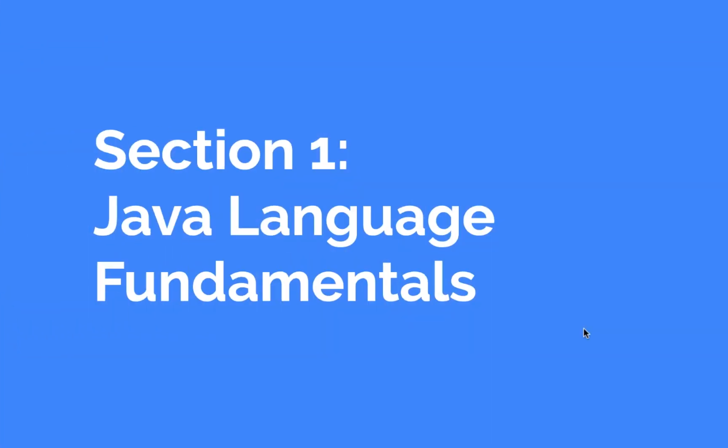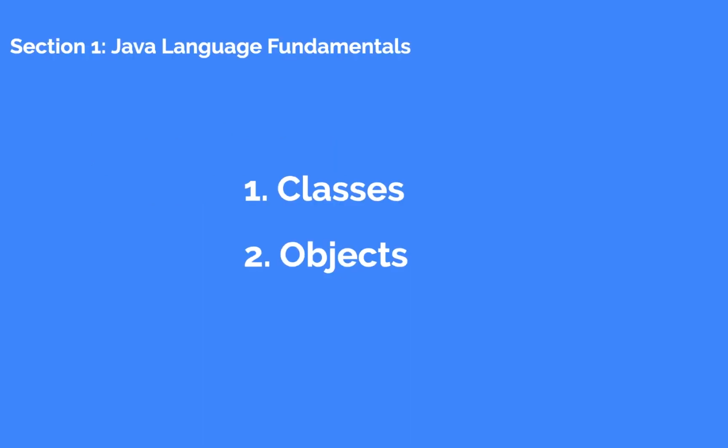Hello everyone, and welcome back to our Java tutorial series. In this lecture, we're going to be introducing section 1 and going over every topic that we're going to be covering in this section, Java language fundamentals. So the first thing we're going to be covering are classes. What are Java classes? How do we make a Java class? This is a key topic because every program that you build with Java will consist of classes. So it is a requirement for the Java programs you make.